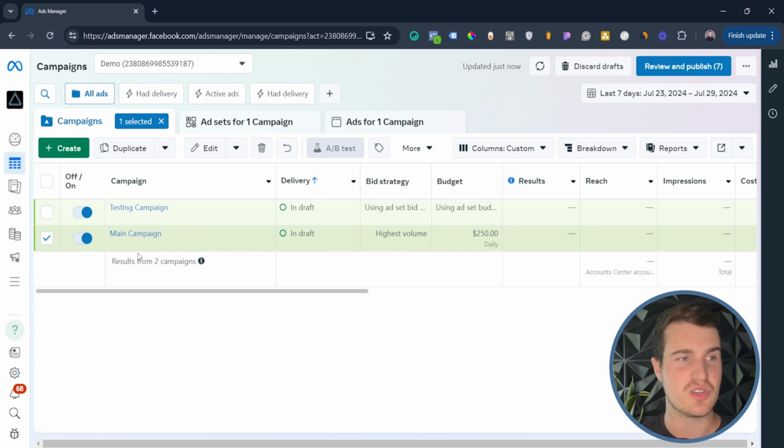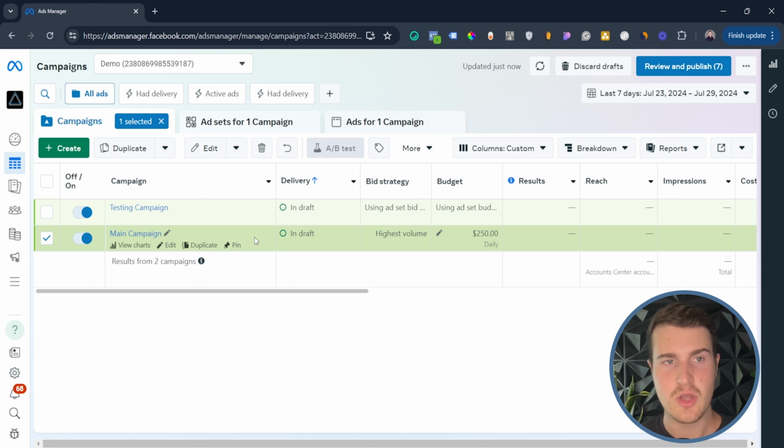So instead, what you can do is just duplicate that main campaign. And now when you're duplicating it, you can keep the same audience, keep the same ads, and keep the same spend. And now you're going to be spending $500 a day. So sometimes it's actually easier for Facebook and their algorithm to generate a cost per lead at about a similar amount to what they were doing, let's say, in the main campaign. And sometimes honestly, I've duplicated a campaign and a cost per lead or cost per purchase was a little bit cheaper. So it really depends.